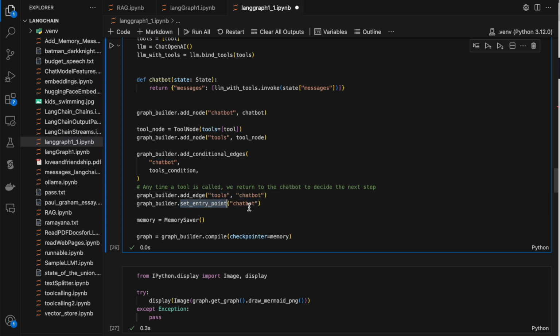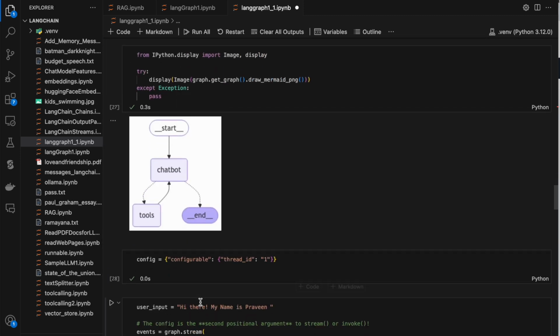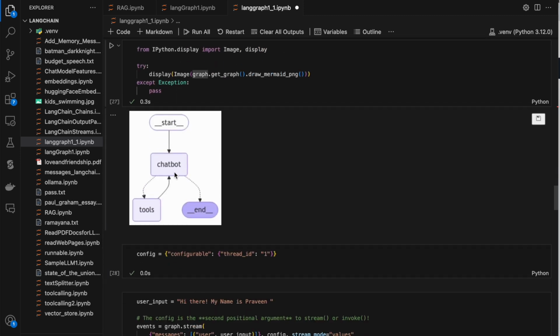Before, we saw that it could not remember my name, but if we pass the memory, it will remember. This is just a MemorySaver class from LangChain. But in real-time projects, we have to use something like a Postgres saver and the other classes provided by LangGraph, and we just pass that checkpointer. That's it. Now we created a graph. If you see, start, chatbot, call the tool if needed, the response goes again to the chatbot, and the chatbot will end it.